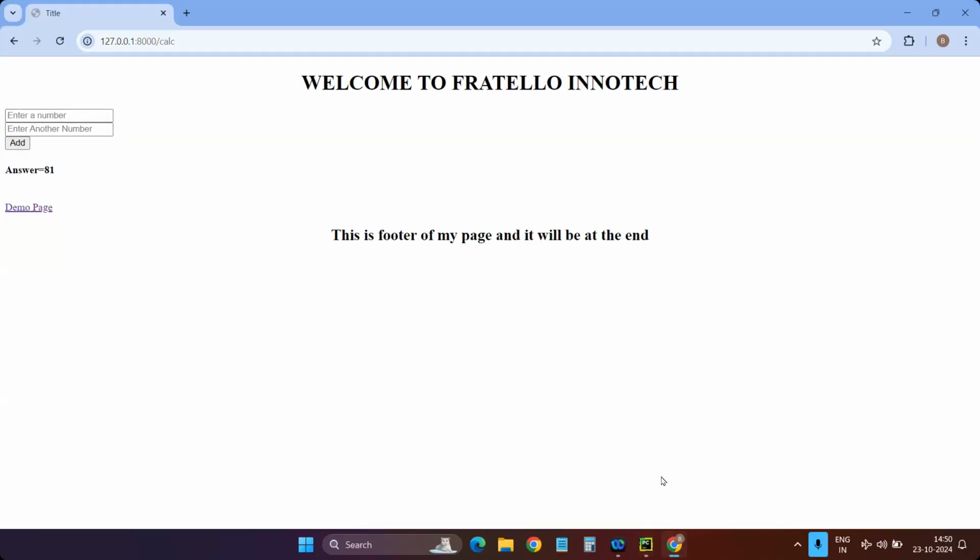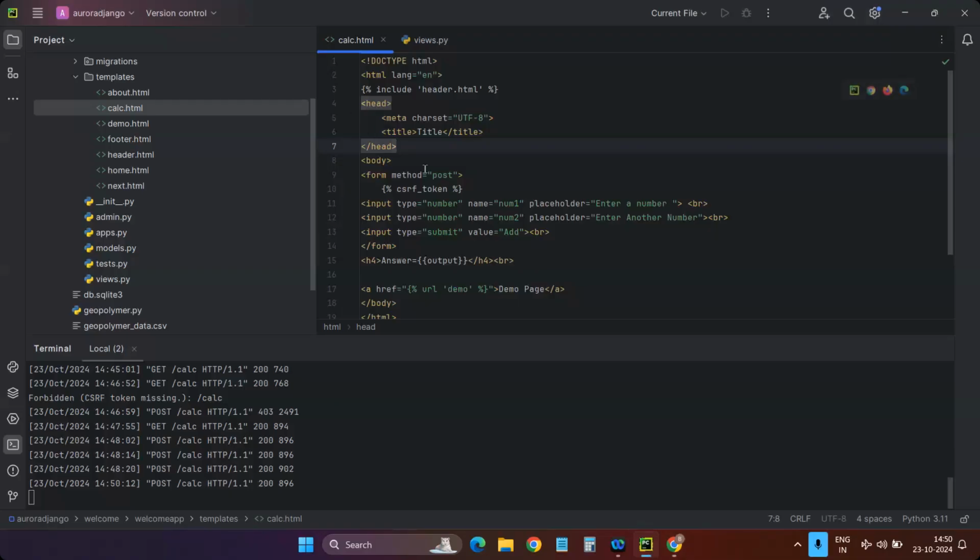So here we have to mention the method in your form tag. And it is very important to remember this token for sure. If not, you will get an error. By seeing that error also, you can rectify it.